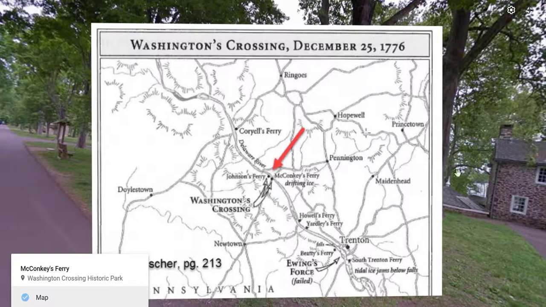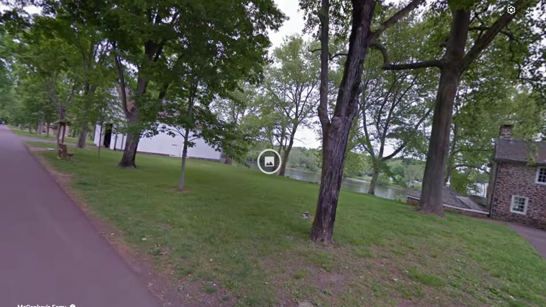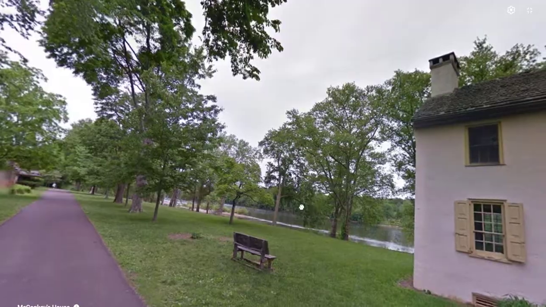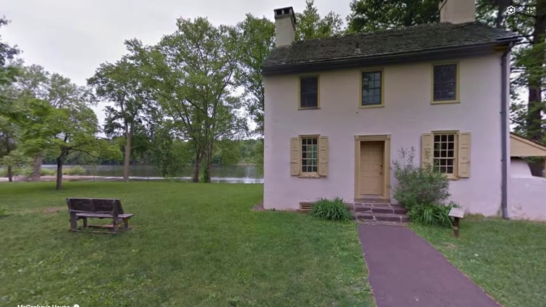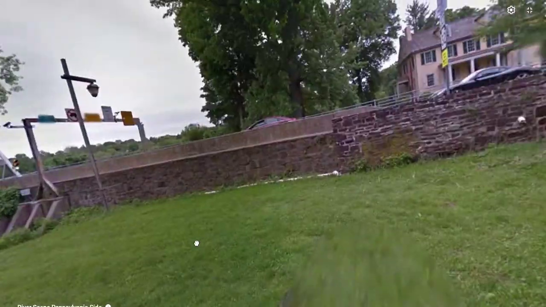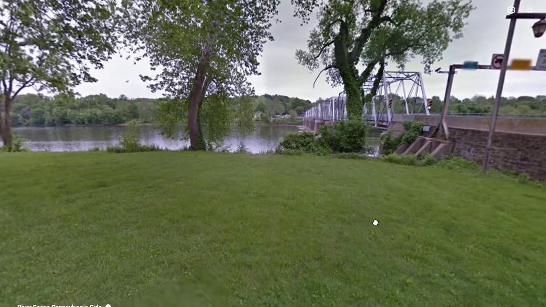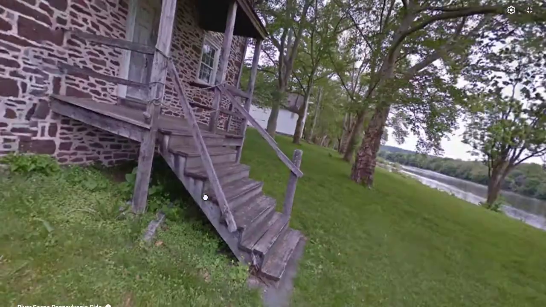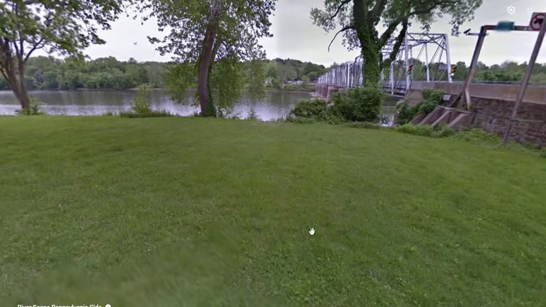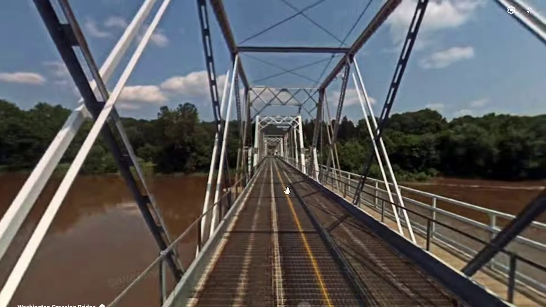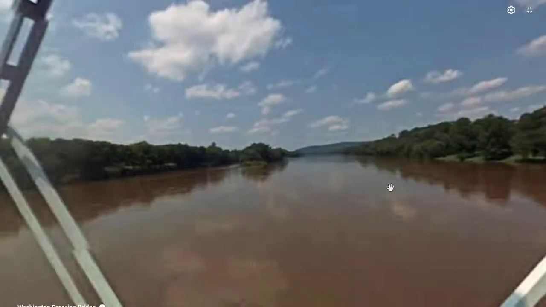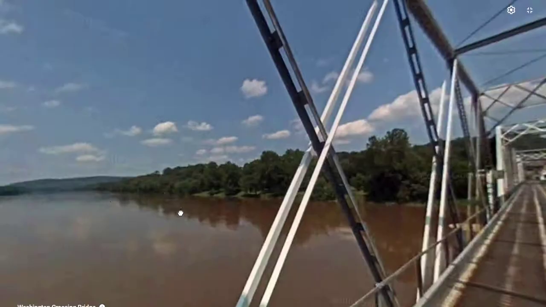There's McConaughey's Ferry, which I think was kind of interesting for the students to go through. This was the house where McConaughey lived, which was in the book itself, so they can actually see it. Here's the actual crossing area where there is a bridge, which obviously wasn't there in 1776, but they can kind of see that. Then I actually take them on the bridge, and I have two scenes of interest here. I may only have one, I apologize.